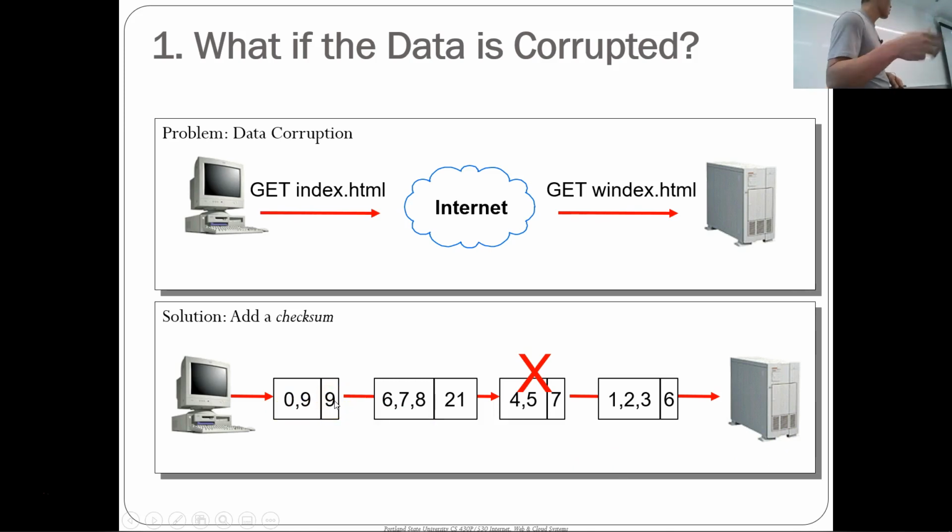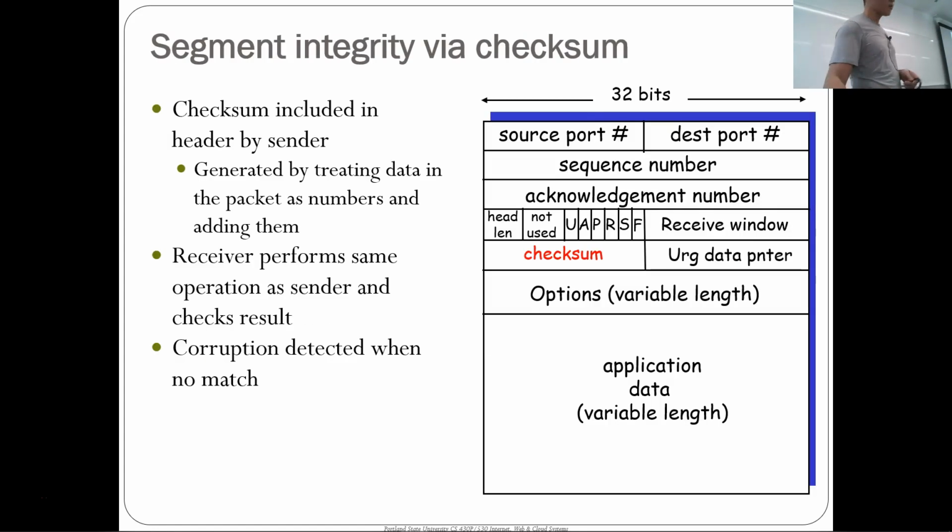And if they don't match, we'll drop the packet. So that's part of TCP. So you see that this packet, 4 plus 5 is 9. 9 doesn't match 7. So the receiver will get this, and then we'll discard it. We'll throw it away. And that's done with this checksum. So you see this checksum is implementing that. It takes this whole thing as a bunch of numbers, adds them all up, fills in this checksum, and if the checksum doesn't match on the receiving end, it simply drops the packet.